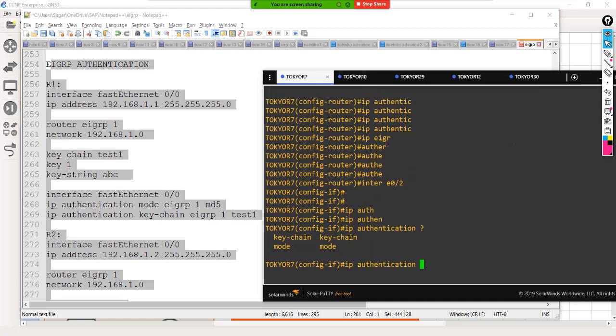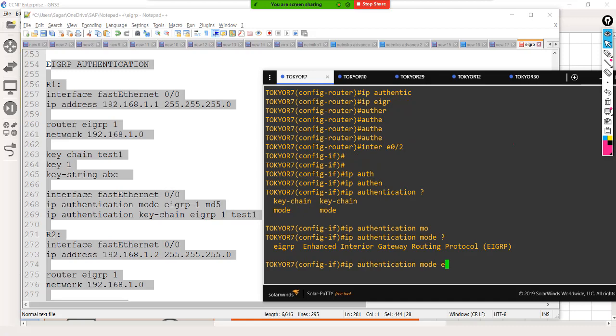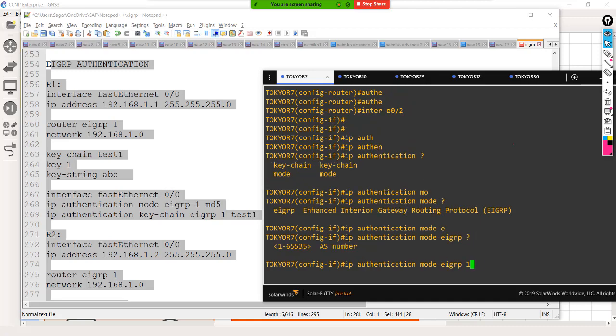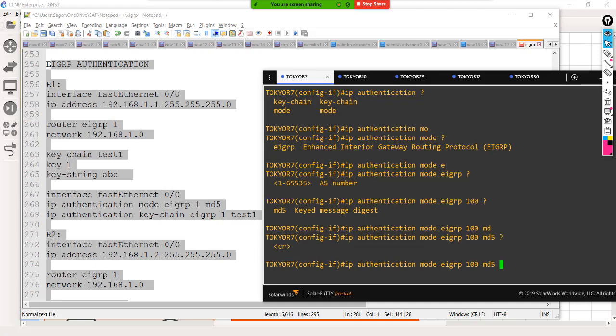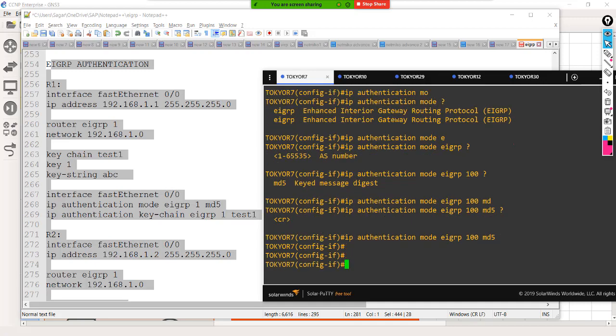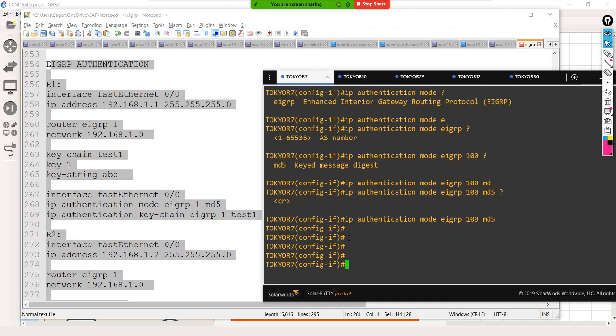IP authentication mode EIGRP 100, this is MD5. Is there a way to define the key here? What about the keychain? One second, how do we see the keychain?